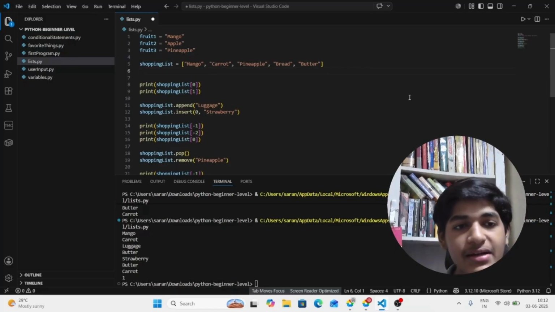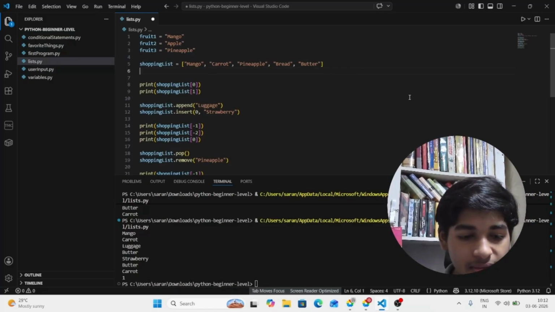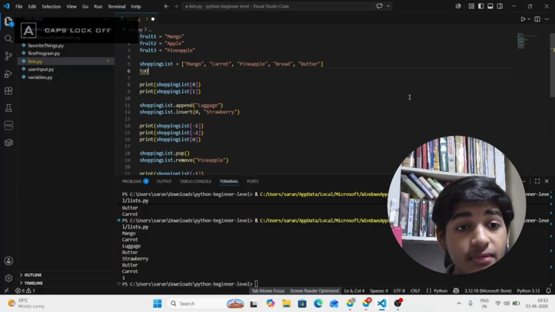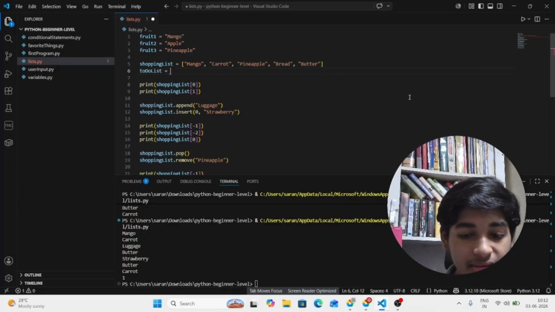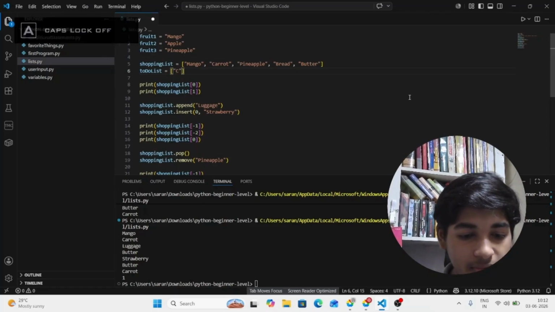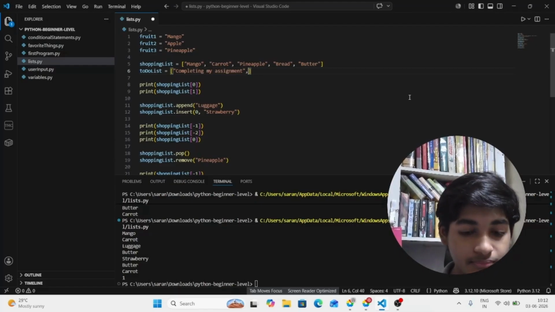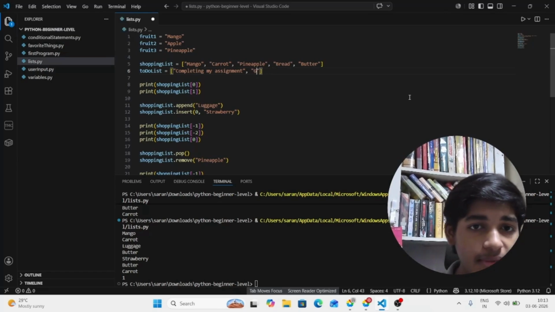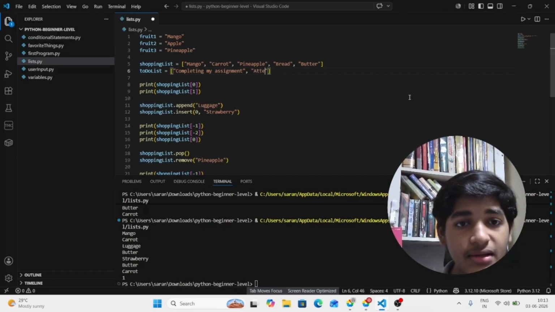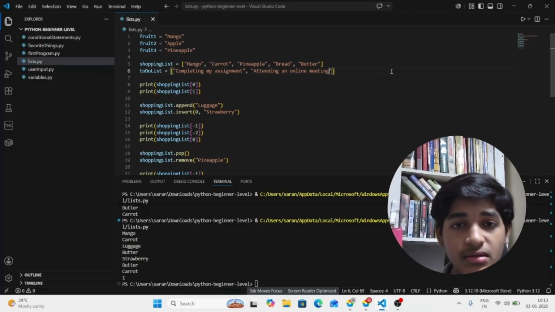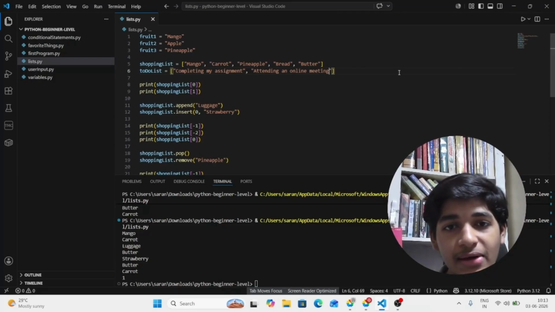Now similarly, we can create a second list. Let's say to-do list. Inside to-do list I can add things such as completing my assignment, attending an online meeting. So currently I'm just storing these two values inside this list.